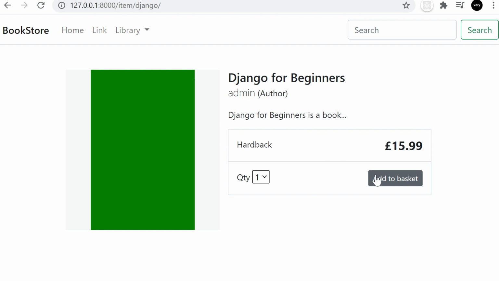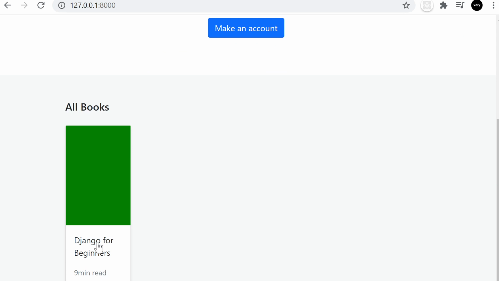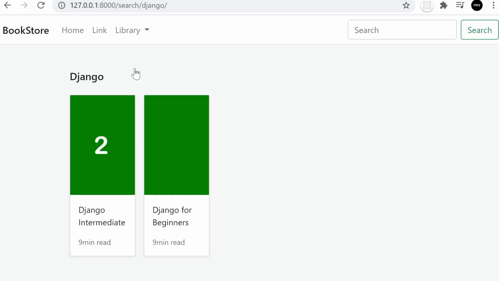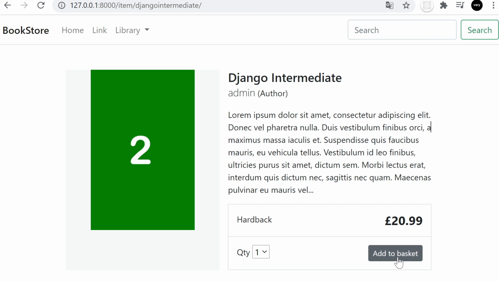In the second tutorial. Now we don't have any search. This is going to be an additional function we can add much later into our project. But essentially that's what we have. We have a home page where we can view the books that we have. And of course, there could be plenty more here. We've got the search, or sorry, the category functionality. And then we have the individual page where we can add the products to the basket.